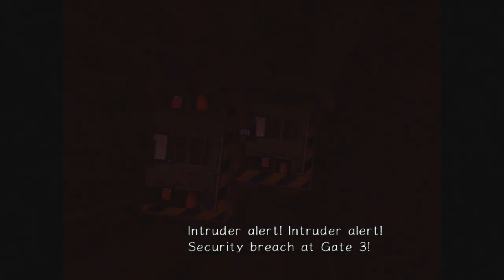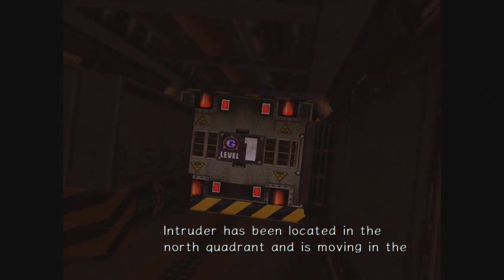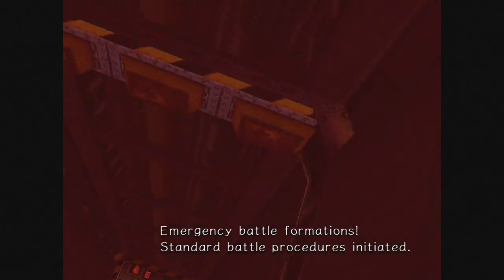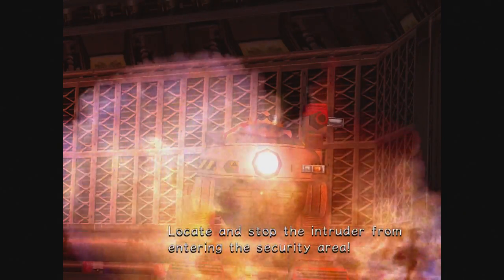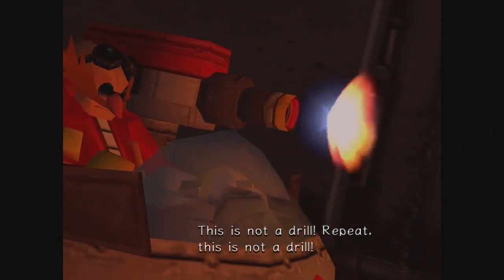Intruder alert! Intruder alert! Security breach at Gate 3. Intruder has been located in the north quadrant and is moving in the direction of the underground base. All units prepare to engage. Emergency battle formations. Standard battle procedures initiated. Locate and stop the intruder from entering the secured area. This is not a drill. Repeat, this is not a drill.